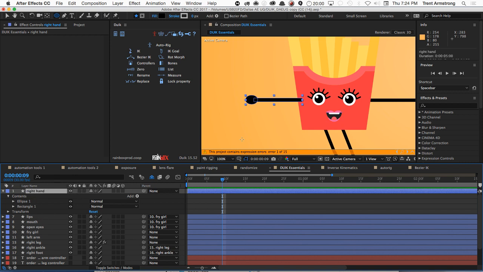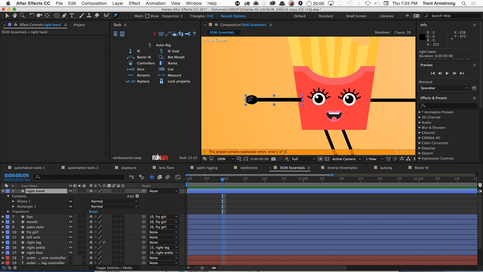So yeah, I went ahead and created this left arm beforehand. I thought I'd show y'all how I created the right arm, mainly illustrating that you don't want to do it with a stroke, because of the Puppet Tool, which is up here. If y'all have never used the Puppet Tool, it's pretty dang cool.